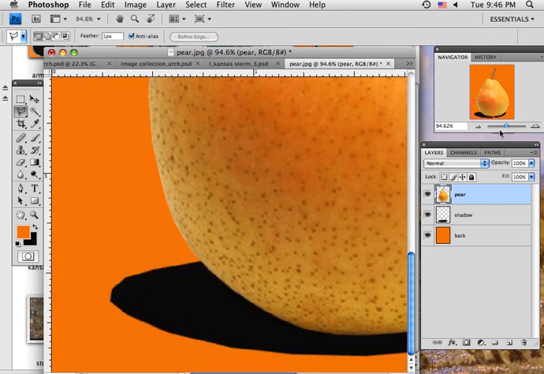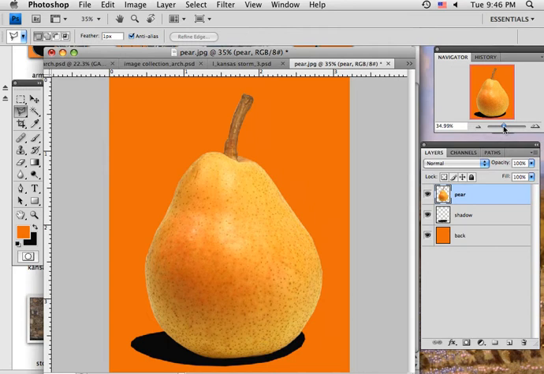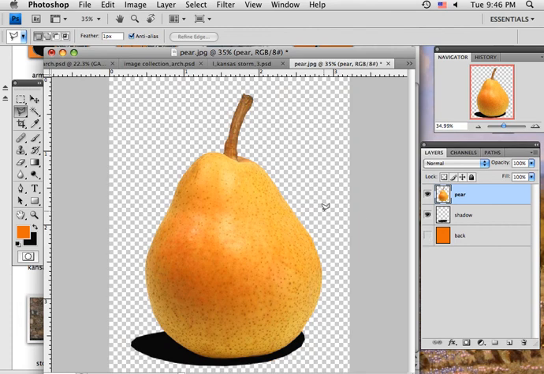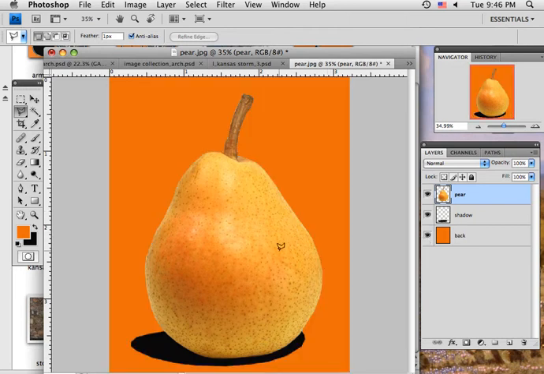When I back off here, I've got three elements. I've got the pair by itself with no background, the shadow by itself with no background, and then this orange background is just there to show the difference between the pair and whatever. If I turn the background off, you can see, wow, we're looking against that black and gray Photoshop element that says there's nothing there. But I like to see what I'm looking at, and so that orange, not necessarily am I going to leave the orange as the background, but for now it's working.